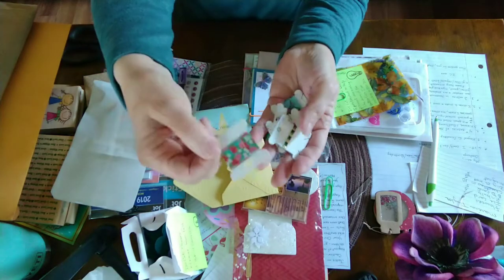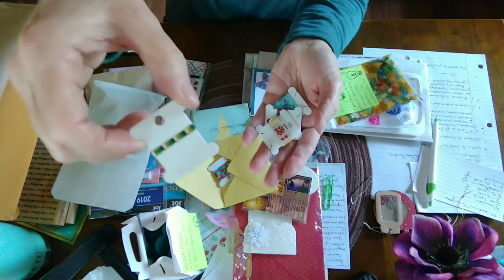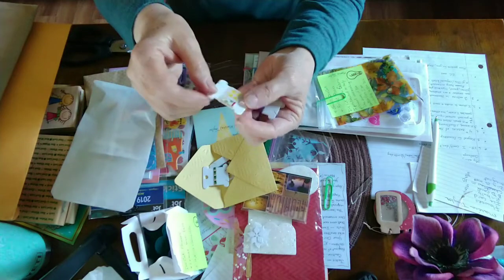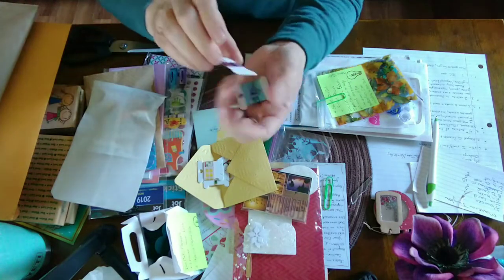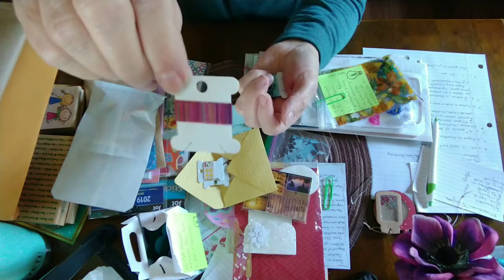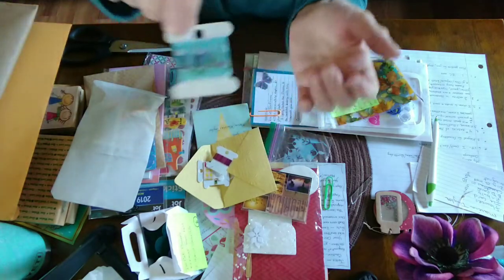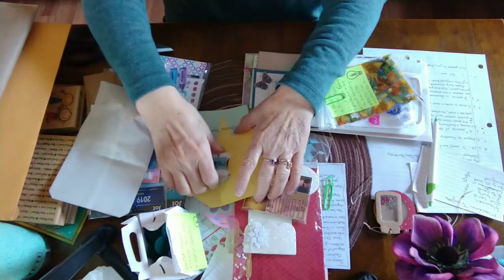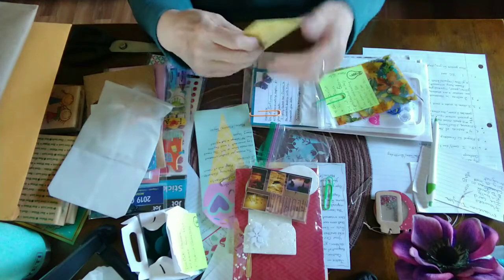I can tell you right now, I don't have that one. Or that one. I don't have that one. I think I have something similar to this one, but I don't think it's identical. And I definitely do not have that one. How pretty. Those are pretty.